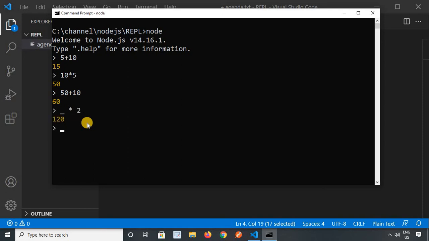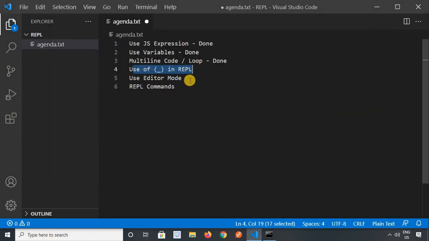I will press enter. So yes, you can see guys, what it's doing is just getting the result of the last statement or last expression. So here you can see it's showing me 120. So I will put it done here. We have discussed this thing as well.